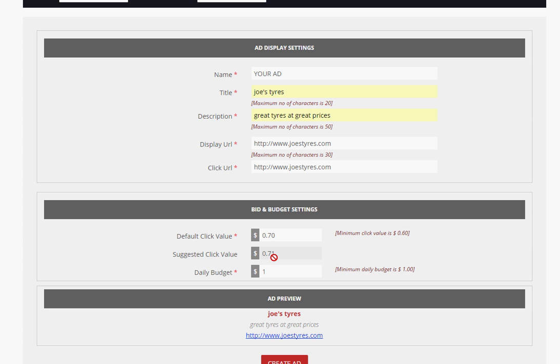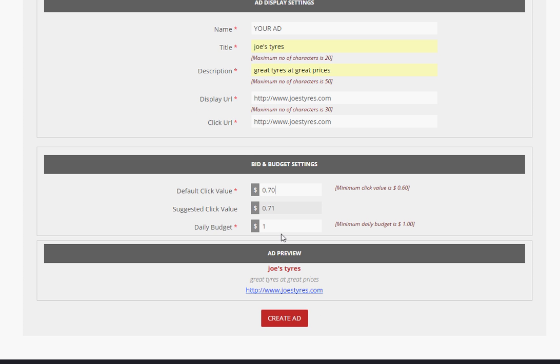Now, you don't have to take any notice of this if you don't want to, but the higher you go here, above the suggested value, more clicks are going to come your way. So you can go $1 a click or $3 a click or $10 a click. It's up to you. But in this case, we're doing 70 cents a click, which is 1 cent under the suggested value. Let's see how that goes.